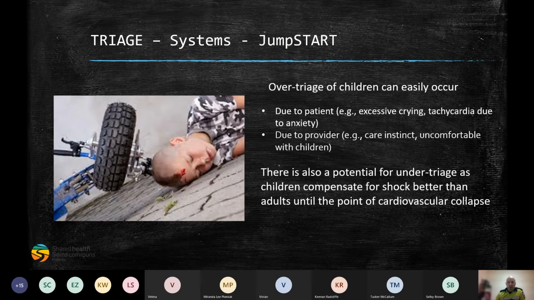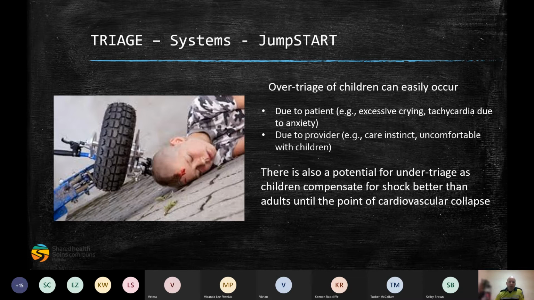And also, like I said, the care provider. So you get that maternal instinct kicking in. It's like, oh, this reminds me of a kid at home. It's going to affect you personally. And you may say, you know what, it's a sick kid. They're red. All the kids are red. We need to get the kids out of here. They're sick. So we need to really triage these patients effectively and not over triage, because then we're going to not give appropriate care and they may not go to the proper facilities for treatment either.